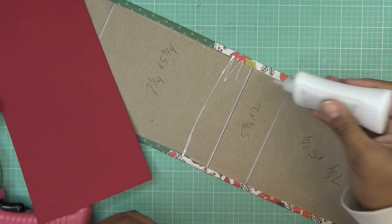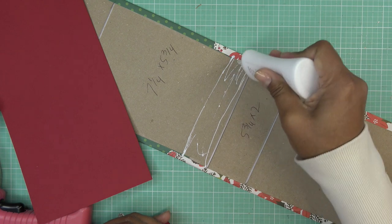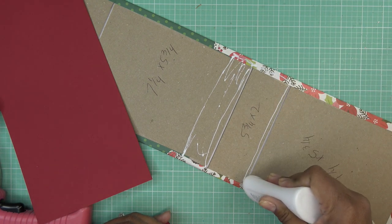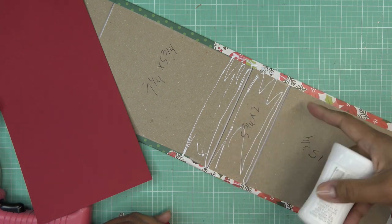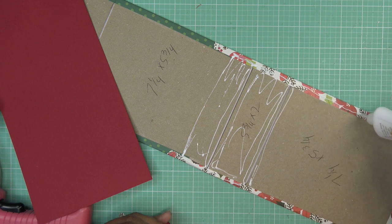and I'm not even cutting these down, I'm just going to let them layer over each other, because you really want this to stick. So again, right on the edges, right all over this. If you want to put the ATG in the middle part, that's fine. I just like a wet glue because it'll really hold this, you know.